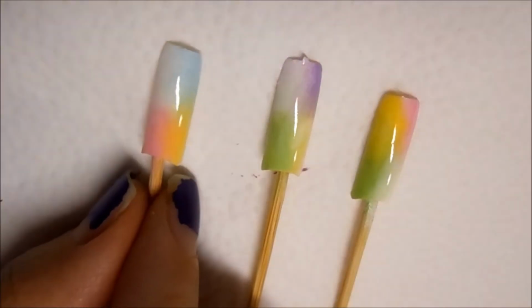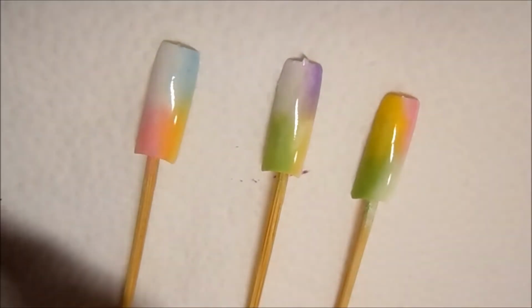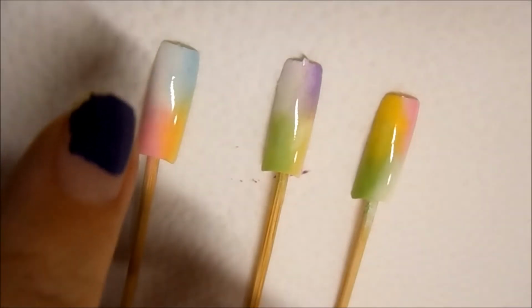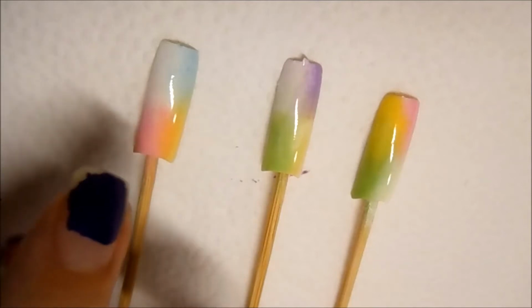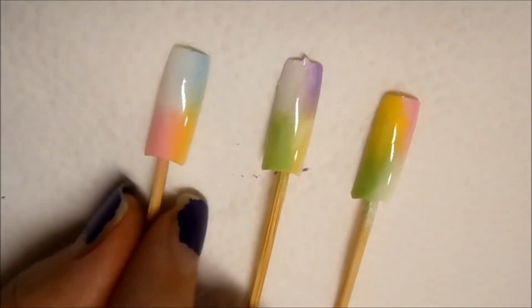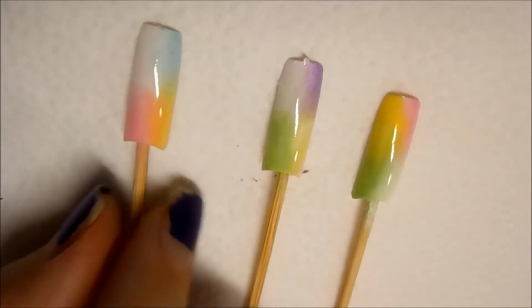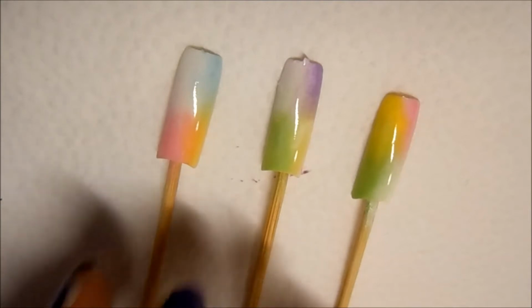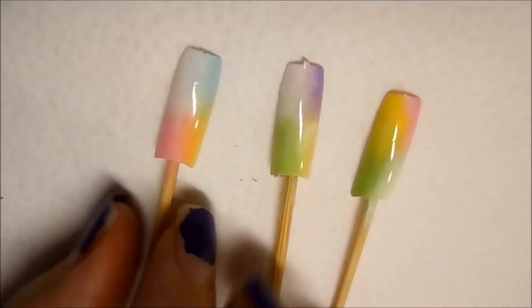So what I have done here is I made sure that the 2 colors that are adjacent to each other kind of blend into a more beautiful color. Of course the white goes with any color, but the pink and the yellow kind of turns into a gorgeous orange, and the yellow and the light blue kind of turns into a pastel green. So let's just go ahead and get started, and let me show you how to do perfect pastel sponging.